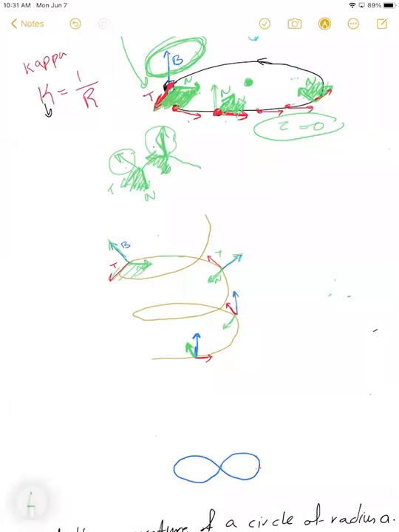So I have graphed, supposedly, a 3D graph of a helix. So when this is the tangent T, this is the normal N, and let's say this is our binormal. So the plane is going to change when we go along this helix. So here the binormal's position has changed. Here the binormal position has changed, and here it has changed. So the torsion is going to have a value or magnitude that we can calculate. And I will show you how to calculate torsion, kappa, which is curvature, how to find the unit tangent vector, how to find the principal unit normal vector, and how to find the binormal and acceleration vectors.